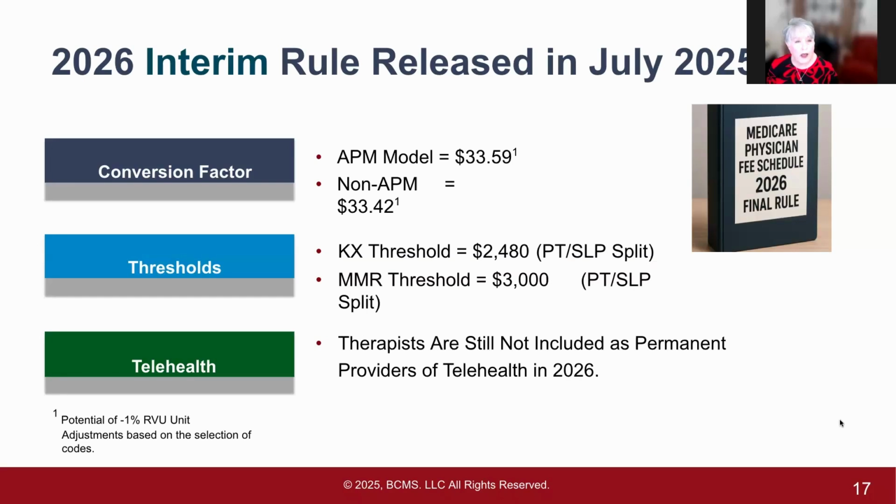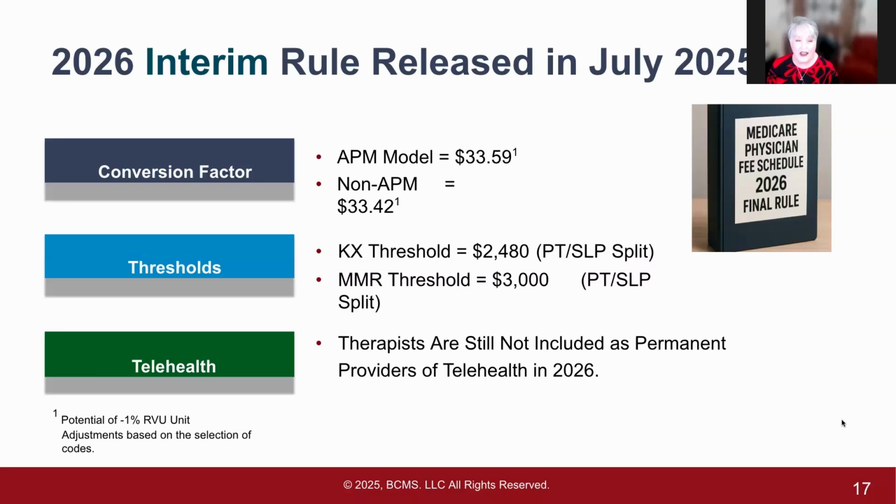Oh, no, I left a big part out. Golly, I don't know my slide. So this is what was released in the interim rule. We did get a little raise, about 3%, a little bit more than 3%, from the previous year. And Chad and I talk about this all the time. We went down, down, down, down, down, and we're finally kind of climbing up, but we're not up to where we were about 10 years ago, right? We're not. We were in 1994, Mary. Yeah. Oh, well, 20 years ago, 30 years ago.